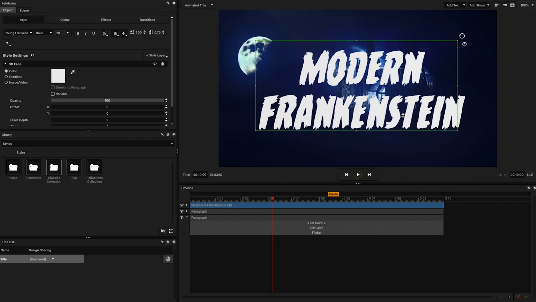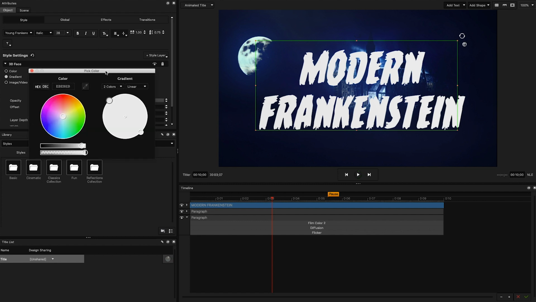Once you've got your text paragraph ready to go, it's time to stylize, color, and animate it. The first thing I want to do is give it a green glow. To achieve this, I'm going to click on the gradient option in the style layer and select an in-to-out 2-color gradient. This will allow me to choose 2 colors and set the point where I want my gradient to affect my text. I'm going with 2 shades of green, a darker green and a yellow green.